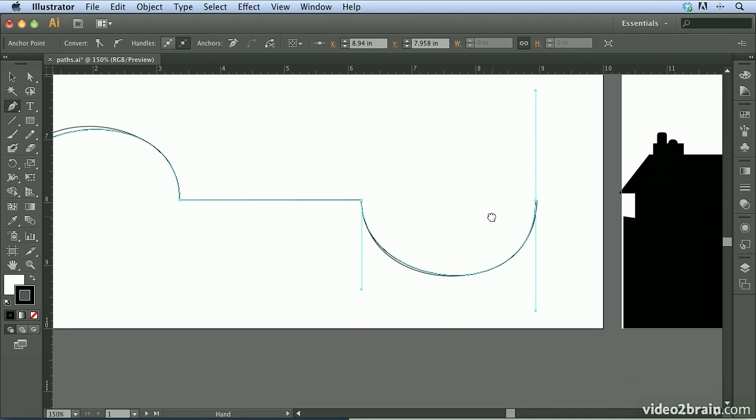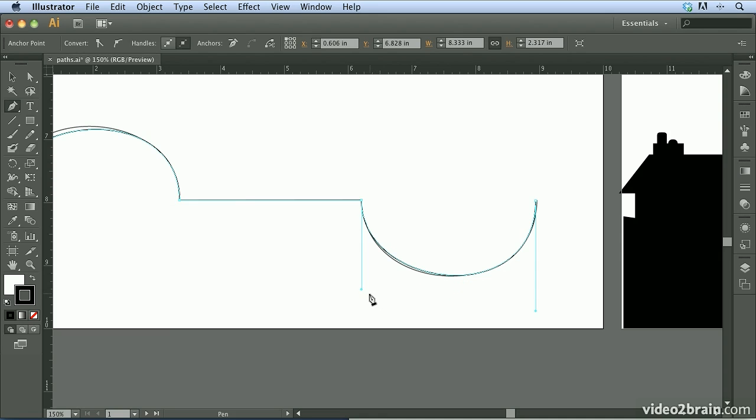Now, to modify these line segments, we need to modify this a little bit. So what you're going to do is hold down the Command key on Mac, the Control key on Windows, and whatever line segment you click on, it'll show you the directional handles that control that particular line segment. So to adjust this section, we just Command or Control click on that segment.